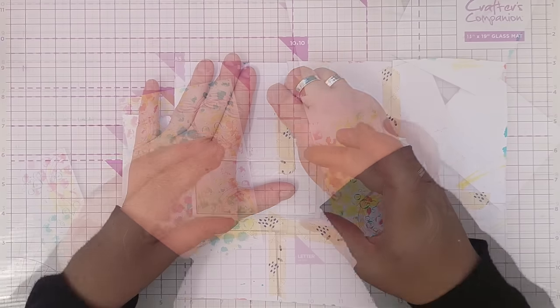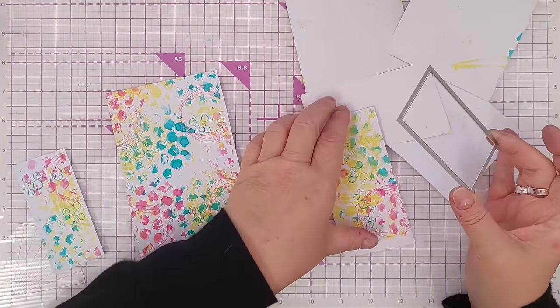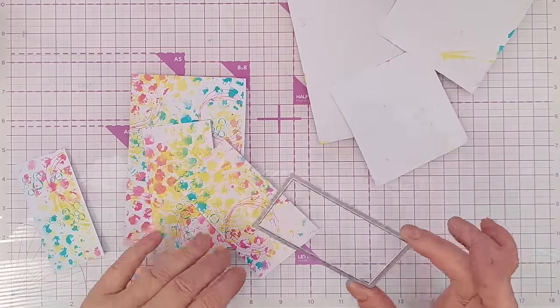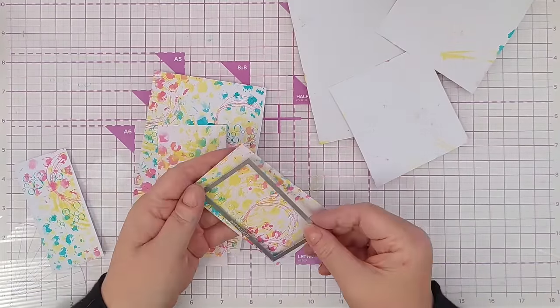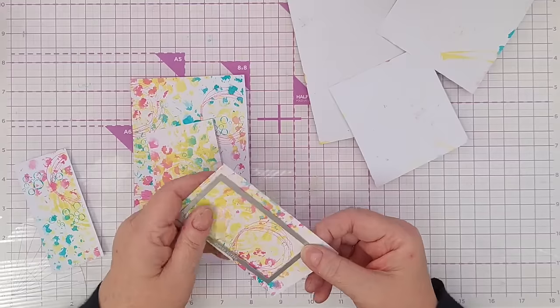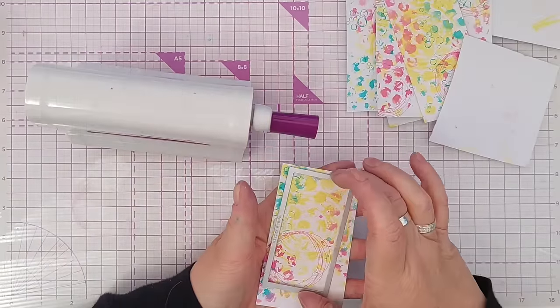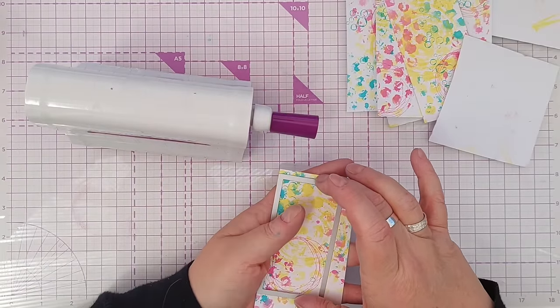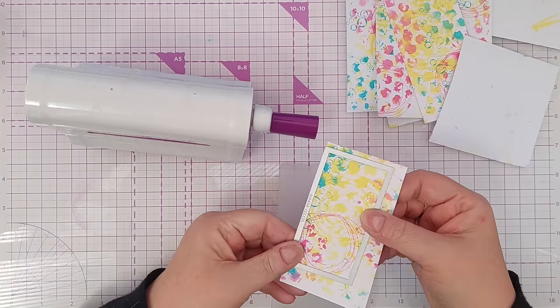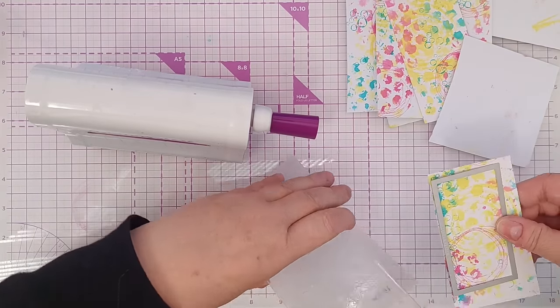Right I can take that apart now. So I think with the larger bits of paper I'm going to use this rectangle die to die cut out some rectangles funnily enough. I'll just place the rectangles where I think I get the best collection of pattern and color.